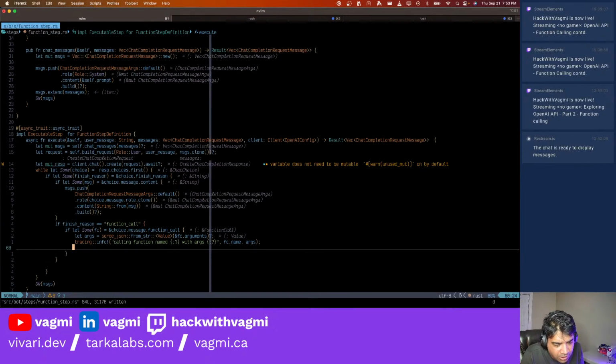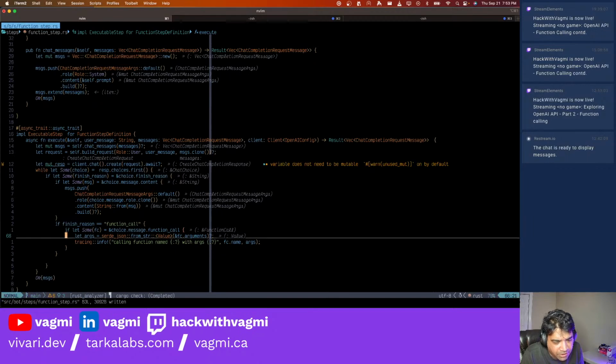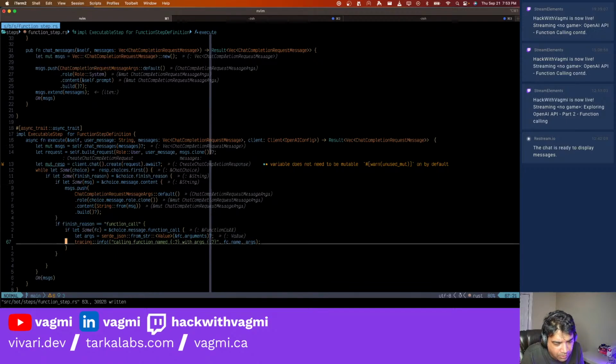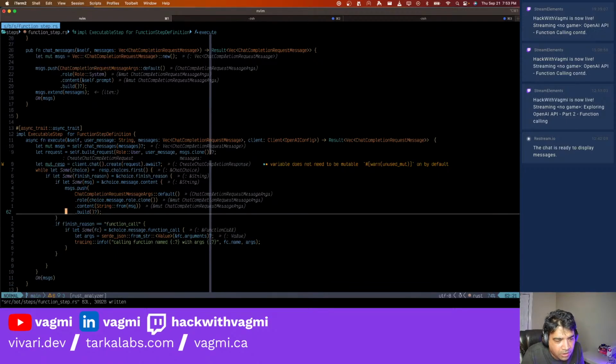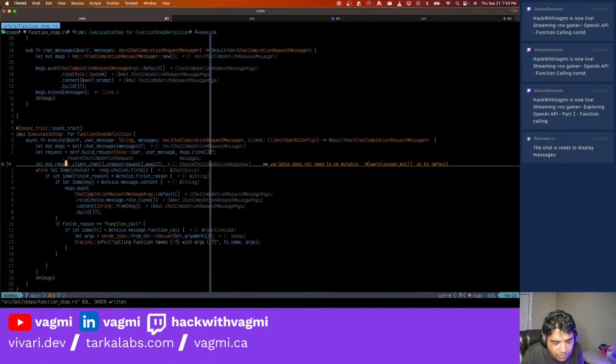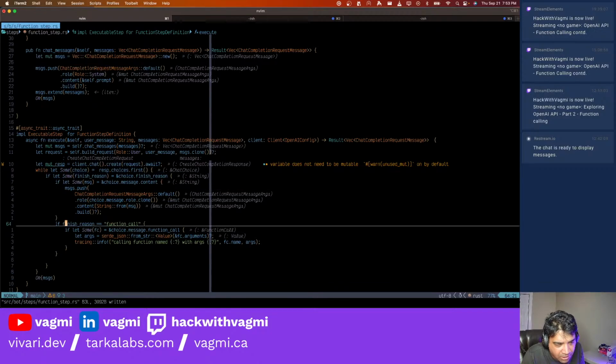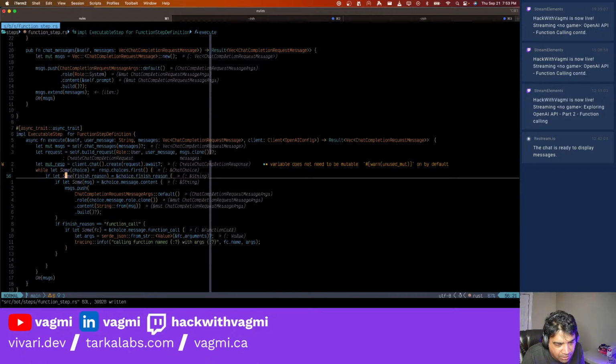So this should work. So let's see if the finish reason and function, we just let this be, and let's see what happens. So this variable doesn't need to be mutable. Not yet, because we haven't called resp yet, but here we'll be calling resp, and this is going to happen until it's some choice. Okay, while let is wrong actually.